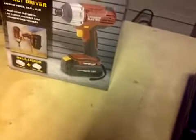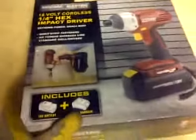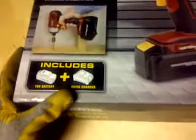Anyways, let's get started on this thing, okay? Shall we? Let's open this baby up. It comes with a case, so we'll take a quick look at it real quick. That way y'all can see it how I'm seeing it. That's the side right there. And there's the back.